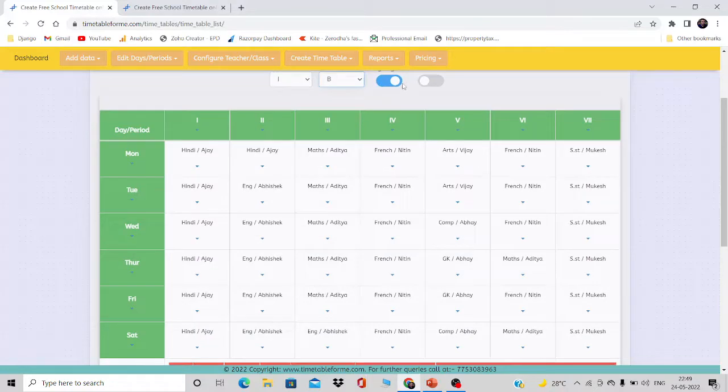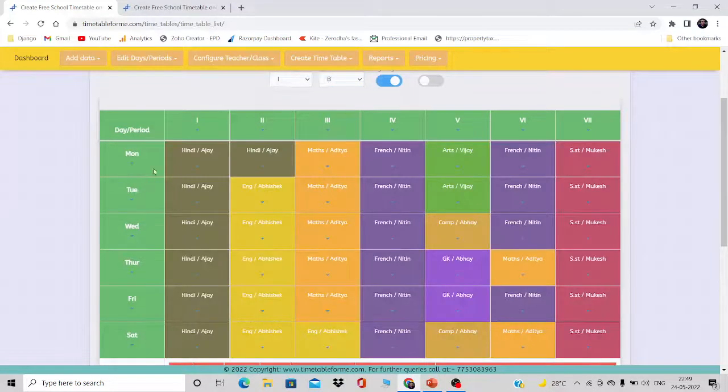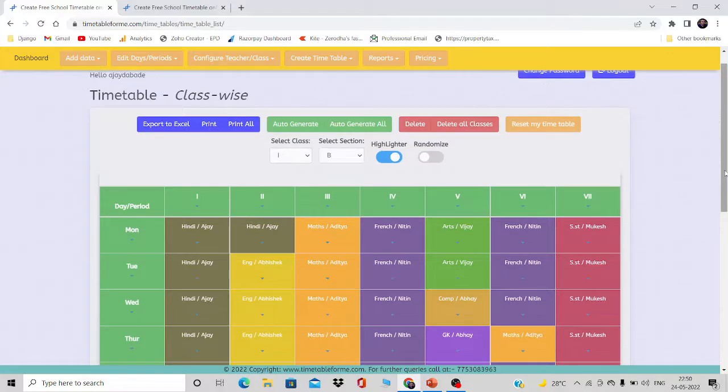1B. Okay, I'll just use the highlighter again, and you can see that we have two periods out here, that is Hindi. Now, given a condition that I don't want this particular period out here, what you can do is you can basically manually add many things. Even that I'm going to show you, and then come back to this particular point that I just raised.